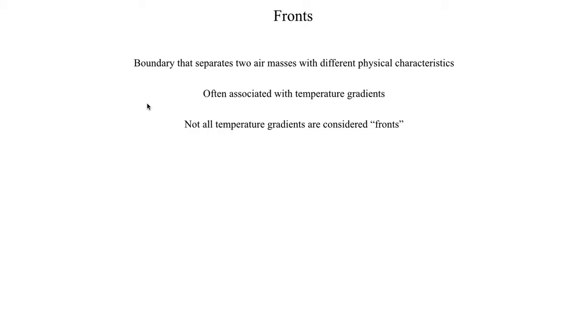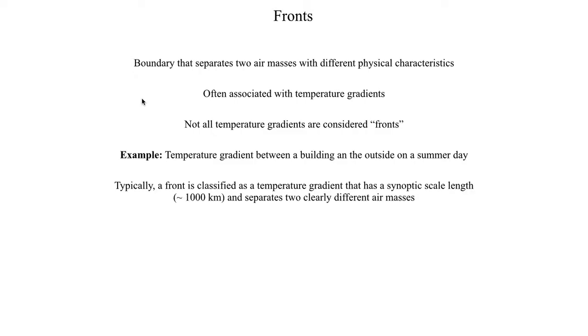So fronts are kind of a mix between a synoptic scale and a mesoscale phenomenon. So again, not every temperature gradient can be classified as a front. Typically, we want to look at a temperature gradient that is at least 100 kilometers in space, and then also extends about 1,000 kilometers in the direction of the front itself. So again, no formally and widely accepted definition of a front, but the definitions that are most widely accepted are typically good enough for our intents and purposes.